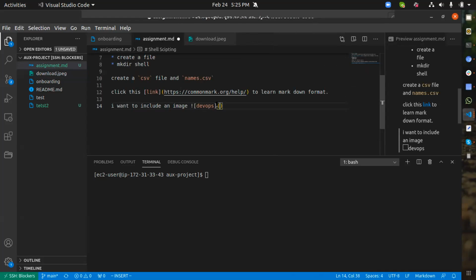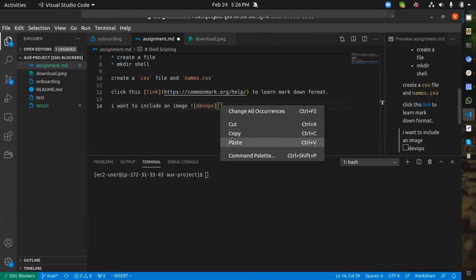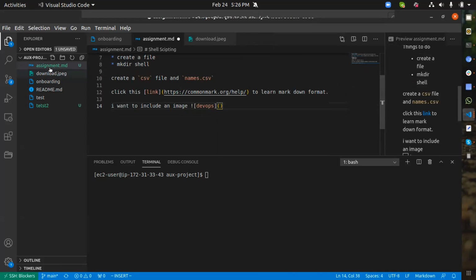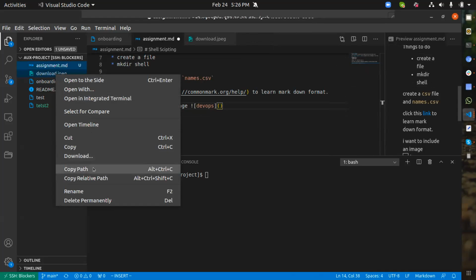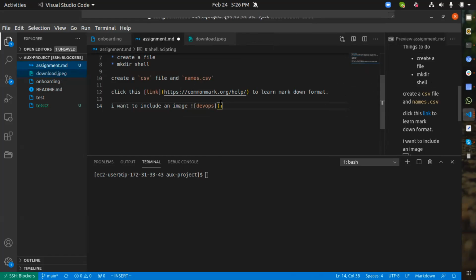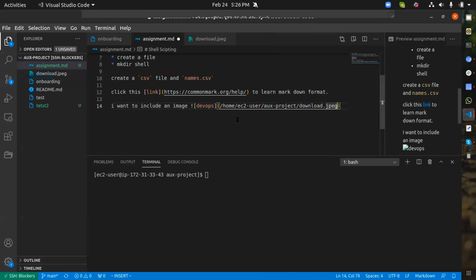I want to place it inside this place. Oh, what are you doing? I should paste. Ctrl Z, let's go back again. Then copy path. Yeah, so you said home/ec2. Let's see if that worked. I don't think it worked because it's not displaying the image.